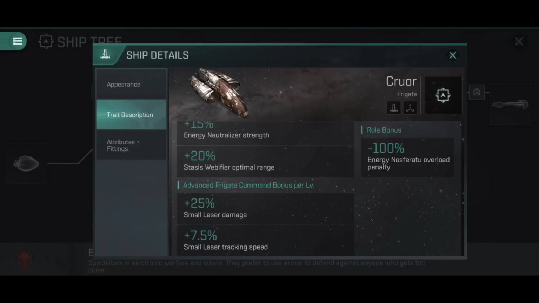The second skill is always Advanced Frigate Command. Probably the most important skill after Frigate Command is Advanced Frigate Command, and this is why. In regards to the Cruor here, that gives a 7.5% increase to small laser tracking speed, very useful for short-range turrets so that they can track onto their target and better apply their damage, and a 25% increase to small laser damage. This was actually changed recently in the October-November update.